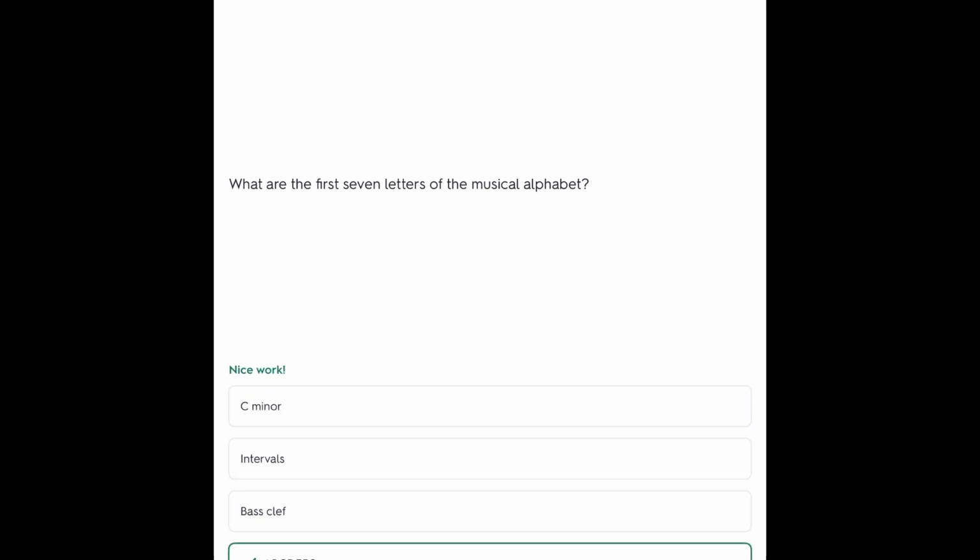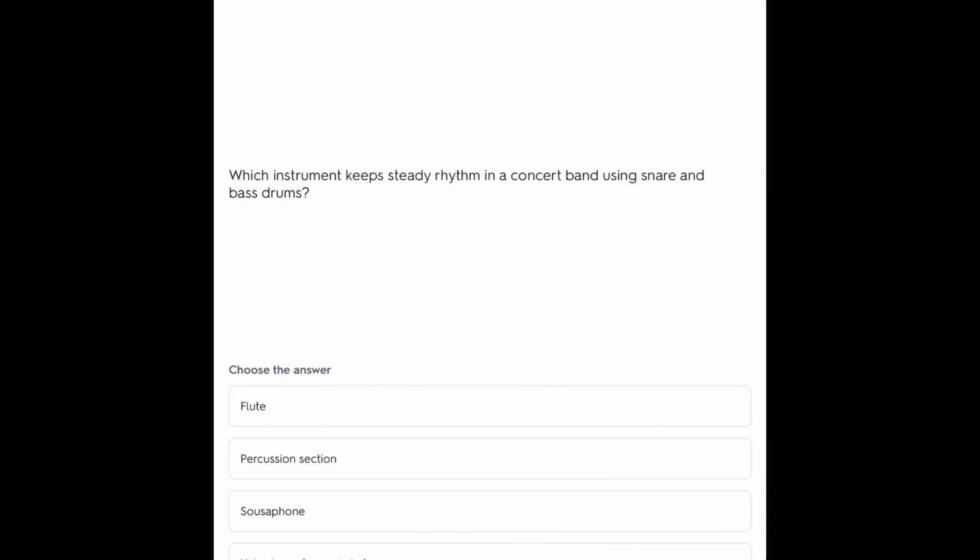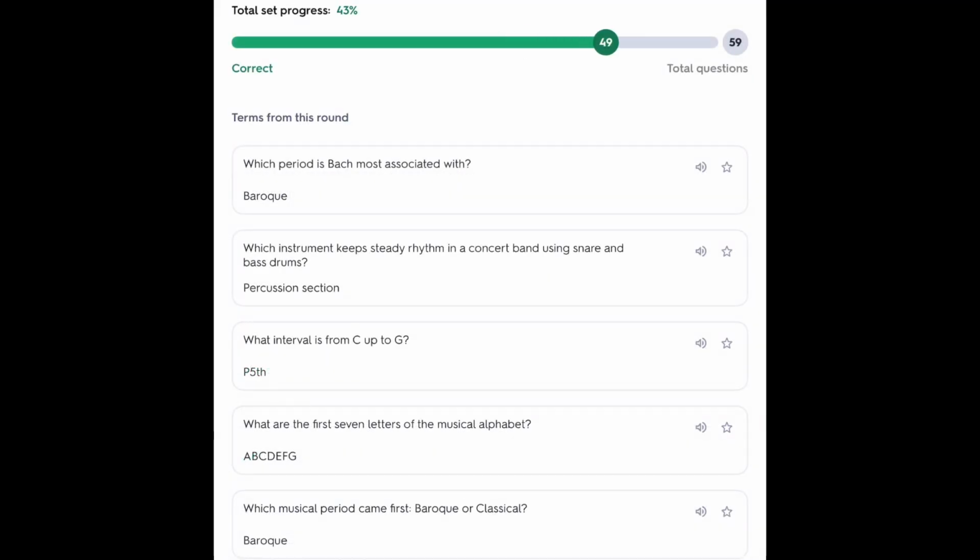A, B, C, D, E, F, and G. Which period is it? Baroque, because classical starts with Bach's staff, it mostly bridges with it. Perfect fifth. What instrument keeps a steady rhythm in a concert? Percussion?